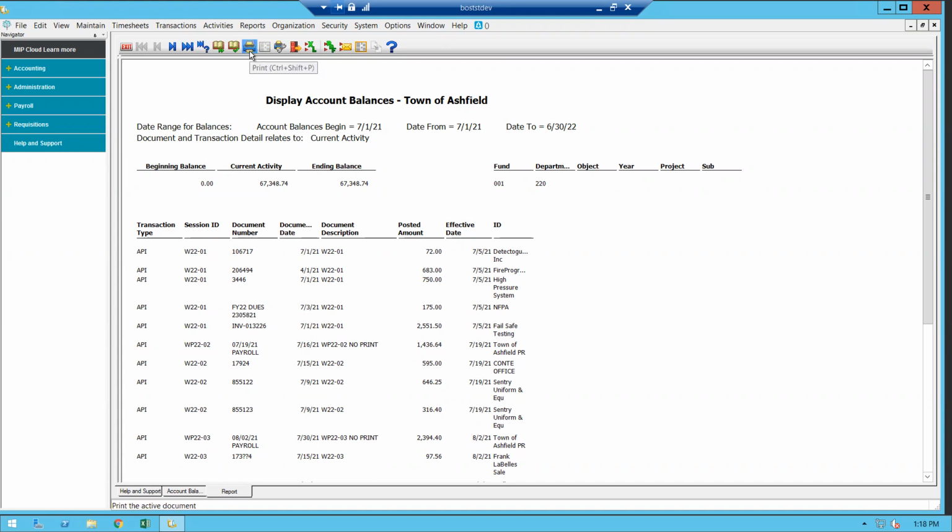If you want to print that, just click on the printer icon. If for any reason you want to export it, maybe to an Excel spreadsheet, that's that XL icon. If you want to send it to a PDF file, that would be, guess what, the PDF icon. Okay. There's also an email icon. If you want to, basically what it would do is open up an email template and attach this report or inquiry to it, and you get to specify who you'd like to email that to, even if you wanted to email it to yourself.